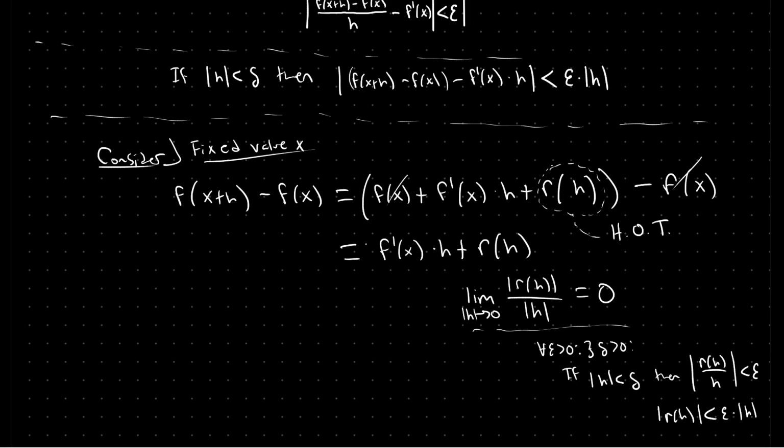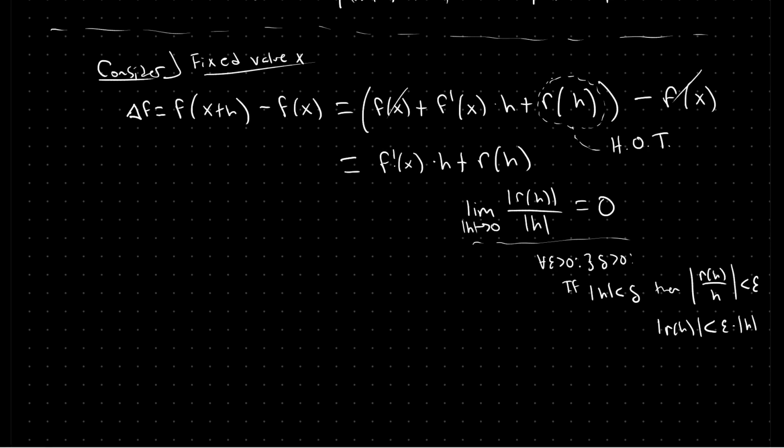However, it turns out that this expression is extremely useful because this is nothing but the total increment of the function f. And what we're saying is that a function has a derivative, or its derivative exists, if there exists a linear function of the increment h, the domain increment, such that the remainder term is going to 0 faster than the increment is going to 0. And this is the essence of differentiability.